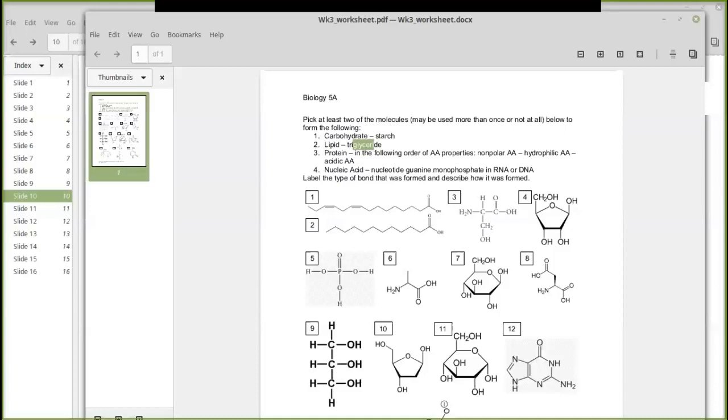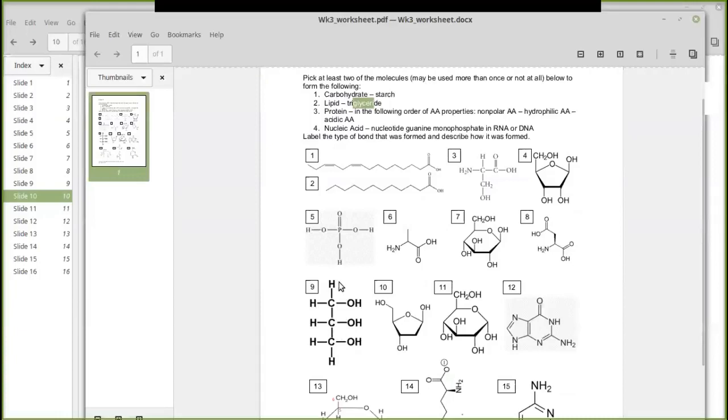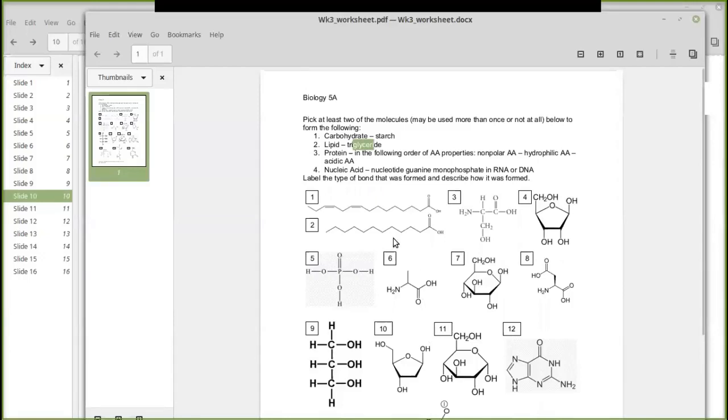So at least according to some people, you don't want to eat a lot of saturated fats, no matter how fun it is, right? So this would be a saturated fat. This would actually be one of the components of saturated fats. This would be an unsaturated fat. You combine them with a glycerol, then you could form your triglyceride. Okay, good. So that would be for lipids.